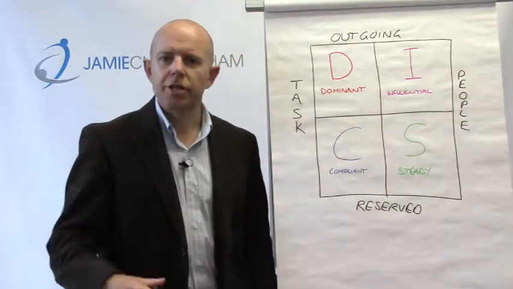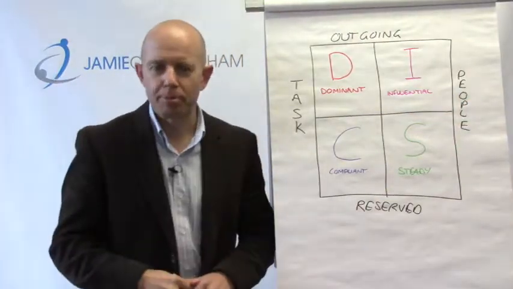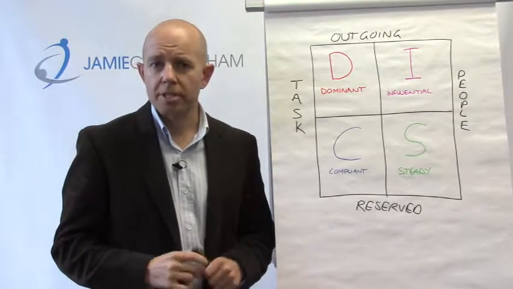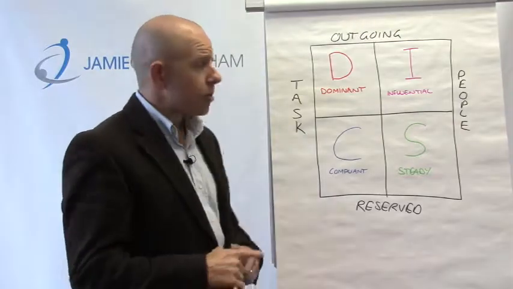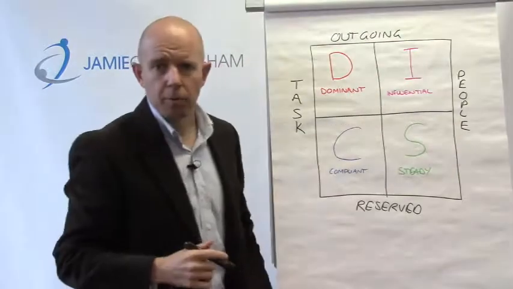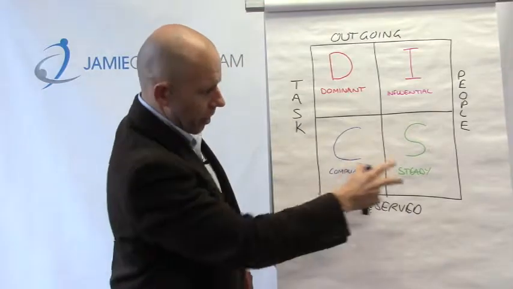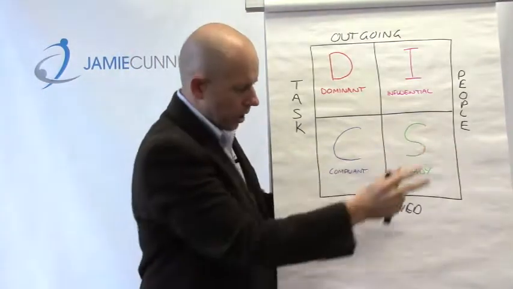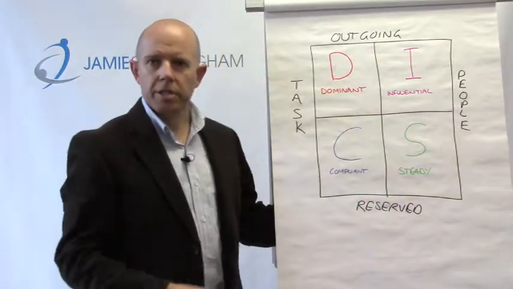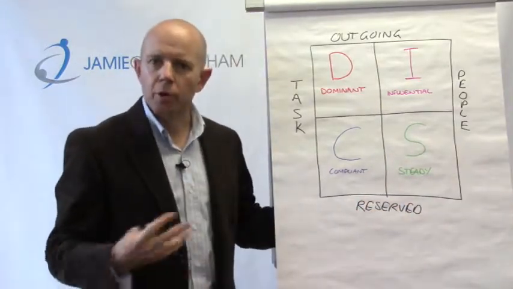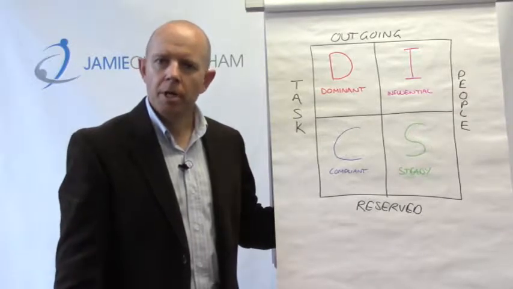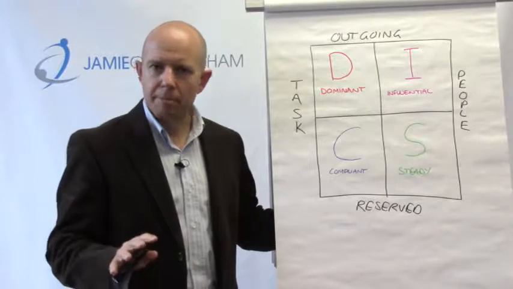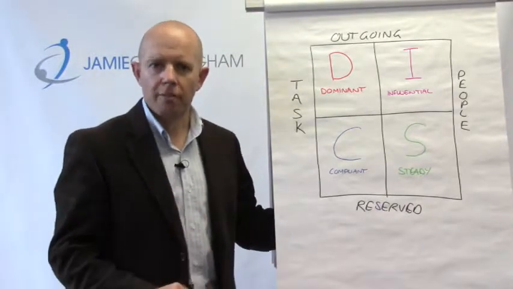These are your connectors, your natural salespeople, the life of the party, someone that really enjoys being in social environments and is comfortable being the centre of attention. That would be a generalised way of looking at the influential side of things. Then we've got S for steady. So again, still on the people side, but now we're on the more reserved side. So these are people who enjoy being around others and working with teams and with other people, but they don't really want to be the centre of attention. They're more comfortable to stay back and be part of the team, but just not be the driver.